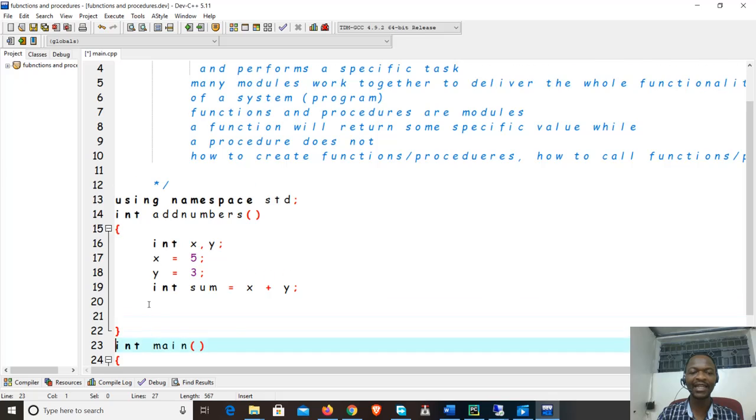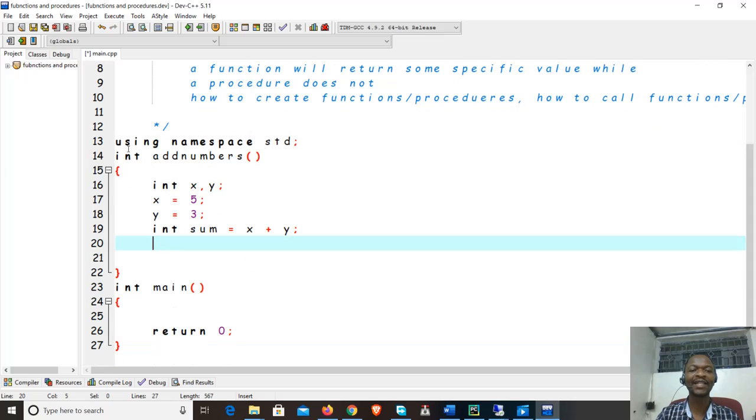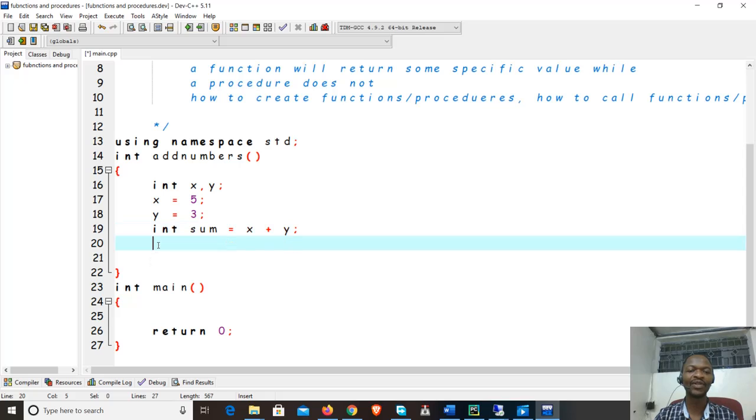Just like int main always has a return 0, a function has to return something. Since we've said integer, we must return an integer. So we say return sum, meaning our function is going to return the sum, whatever it gets from there.